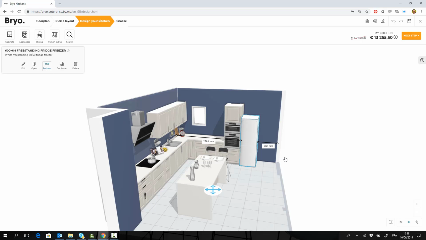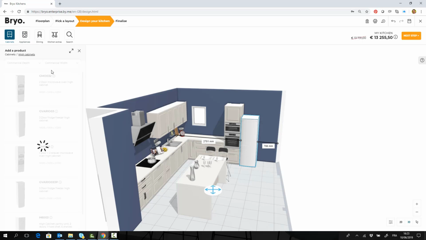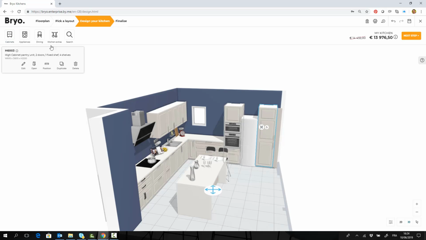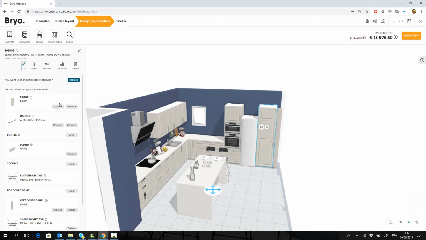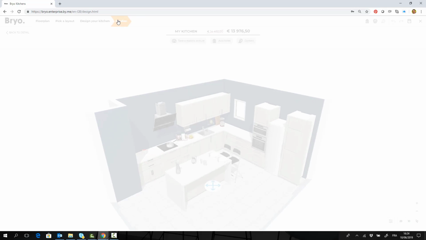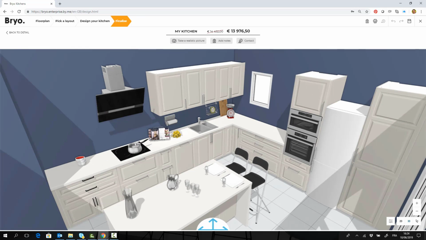So here we've got the freestanding fridge. We can take measurements to find out what a gap is, and then we can clearly go and insert a cabinet. Now if we put a high cabinet into that gap, what we're going to see is something quite interesting happen, is that the system will recognize there's a gap and automatically insert the spacer in there. So again, there's a lot of intelligence going on behind the planning process here, and making sure that the kitchen that's generated is a sellable kitchen that's ready to buy, ready to sell, and ready to manufacture.